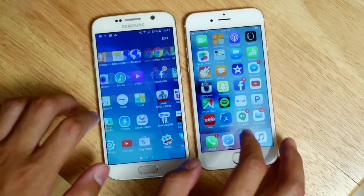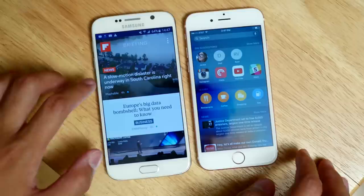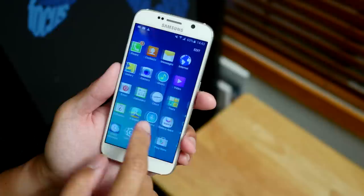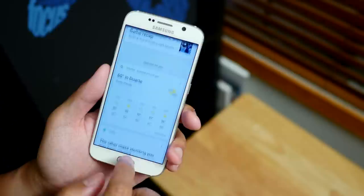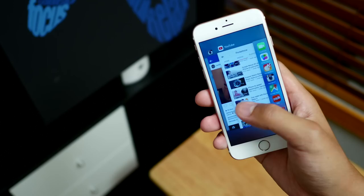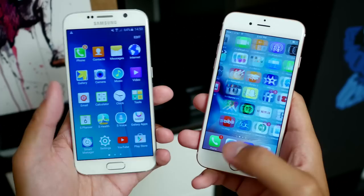Performance is another aspect that is kind of hard to talk about because we're looking at Android versus iOS — two completely different ecosystems that demand very different things from their phones. In the Android camp, we have high-powered, high-performing applications that require the best specifications, and you get that in the Galaxy S6 with the Exynos 7420 and 3GB of RAM. The iPhone gets 2GB of RAM and an Apple A9 dual-core, updated from the previous A8. But really, between these two devices, you're not going to have many problems with common tasks, and even some high-performing applications will go by without any incidents. No matter which you pick, you're going to have a really good time. It ultimately comes down to how the operating system presents itself, since performance is no problem for either phone.